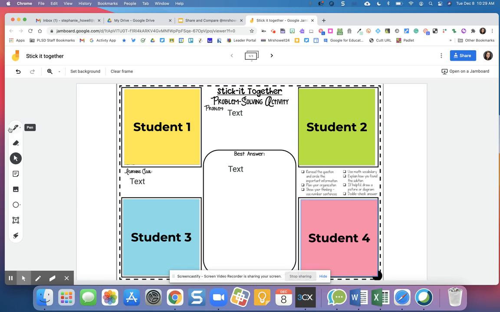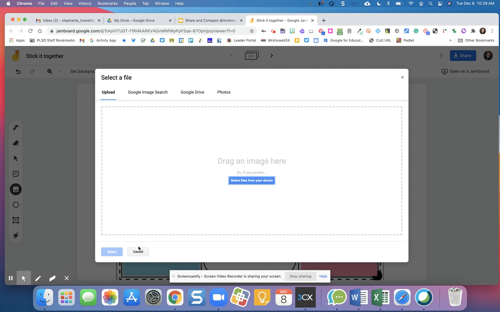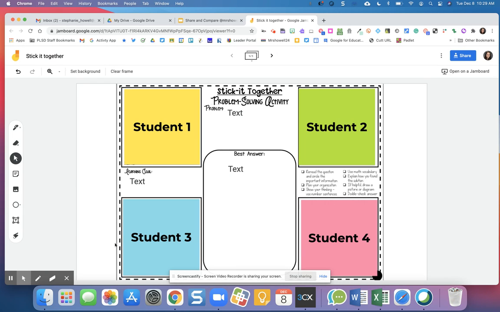The students on the Jamboard can use the pen, they can use the markers, they can use the sticky notes, they can draw, whatever they need to do to solve this problem, they're able to do it. I've also seen some students write their information on a physical Post-it note, and then they use the camera app that is on the Jamboard on the Android, and they insert their image right on their sticky note. So that could be another option.